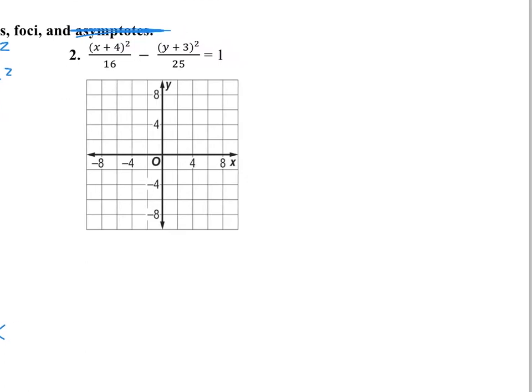Alright, so that was review of the last lesson. Now let's do a graph, vertices, and foci for one not centered at the origin. They don't ask for it, but let's write the center. The center is -4, -3, because you do the opposite of what you see in the parentheses. So now if we graph that point, it's around right here. And from there, we want to go left and right 4. The graph counts by 2's, so that would be here and here. Then we want to go up and down 5.